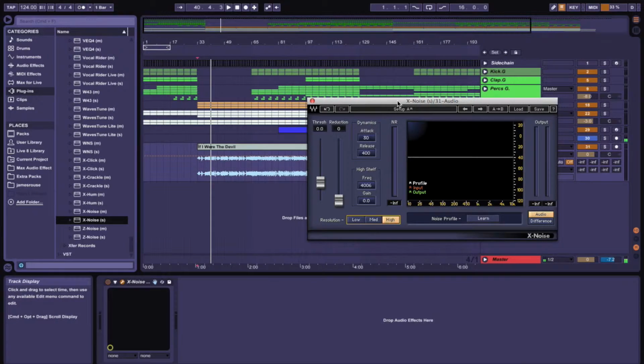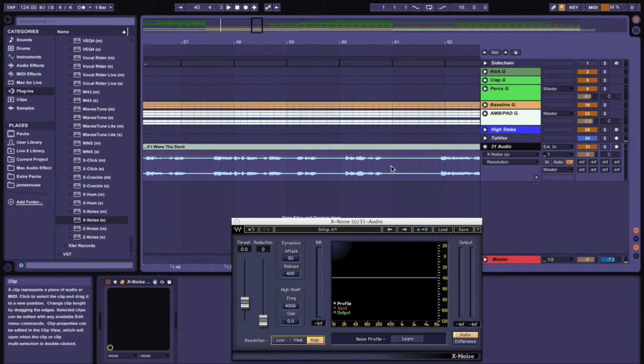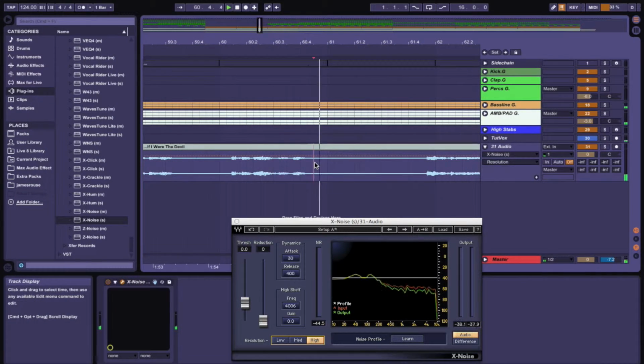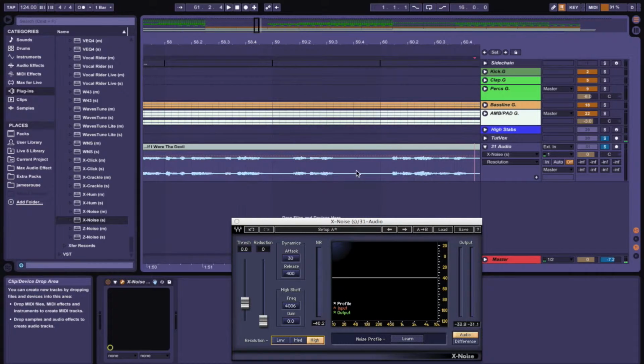So first thing we're going to do here is we are going to try to find a piece of audio that is no talking, it's just the noise that we want to get rid of. So let's try here. Let's go ahead and solo this. There's a breath in there. That'll work. Okay. Really not a very large sample that you need to put into the processor here. This will be just fine.